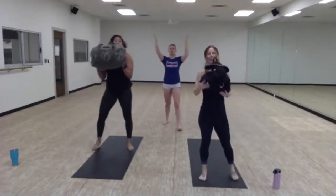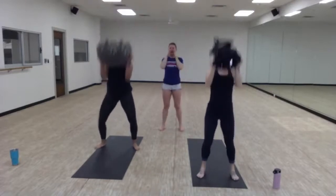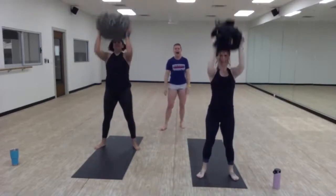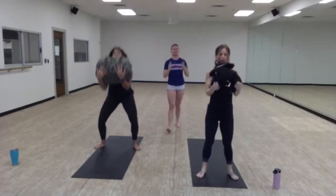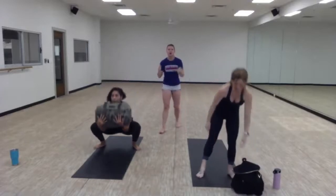You have your push presses. Dip drive. Dip drive. Let's hear it for Ron. My trio in the house. Tuning in. Hopefully you're getting your sweat on with us. After your push presses, you go right into your front squat. The cool thing about those two movements together is you don't have to move your object. You're hanging onto it so you can move quickly right through it.